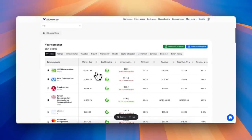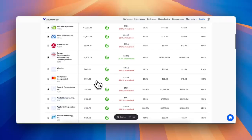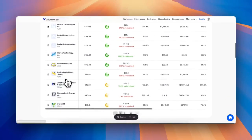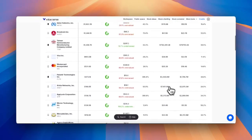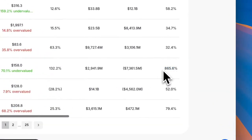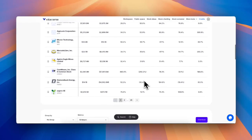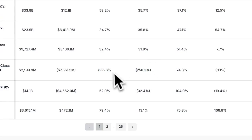And here we get all the stock selection. Plus, we can check all the metrics. We can look at ratings, intrinsic value scores, profitability, health, capital allocation, and so on. I mean, there are big names. Palantir is here, of course, and lots of other stocks. CoreWeave, which is incredible, no surprise. CoreWeave has 800% revenue growth, which is cool, and their free cash flow margin is negative 150%. So overall, these balance out, but of course, we'd love companies that are profitable.